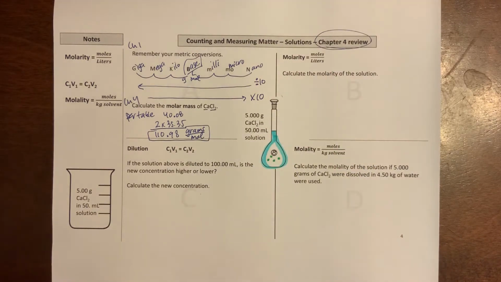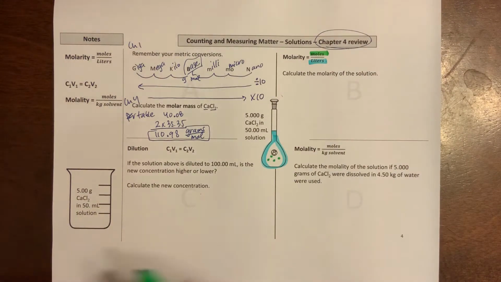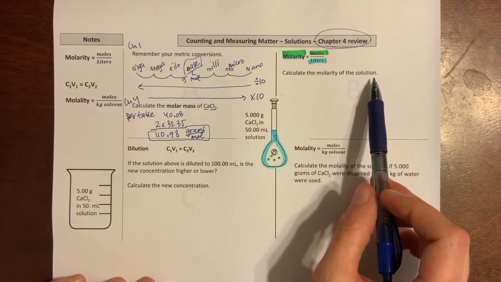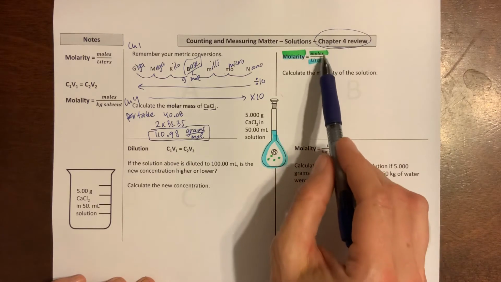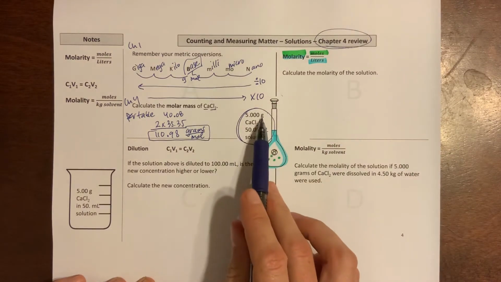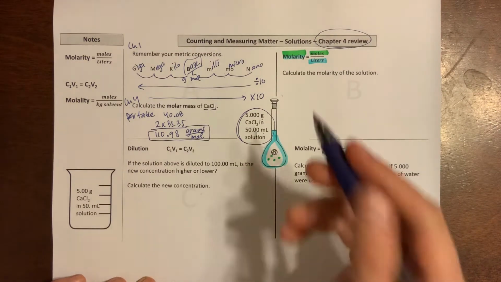So molarity you've seen before. It's such a crucial unit for chemists because we can count in moles. We can relate that to formulas and equations, and then we can measure our solution in liters. So don't forget, molarity is kind of a tricky unit. We'll write a capital M, but it's actually representing that there's 2 units in there. So I'm representing that with the blue and the green. So when you calculate the molarity of a solution, you need to have these exact units, moles and liters. So if I want to calculate the molarity of this solution, I notice that I'm in grams, not moles, and mLs, not liters, but you're super good at converting at this point.